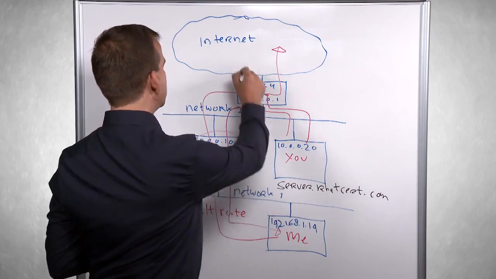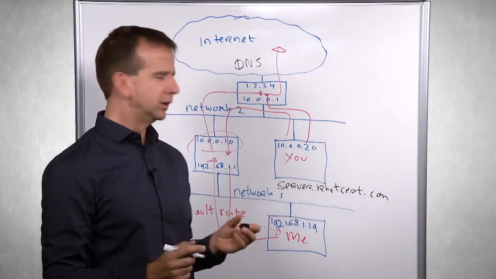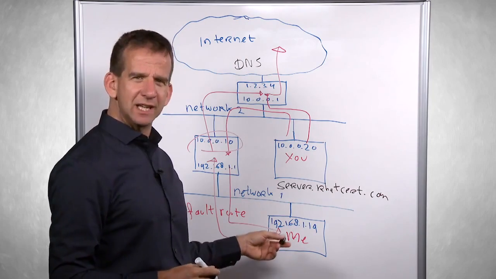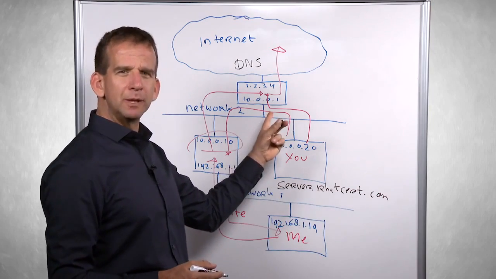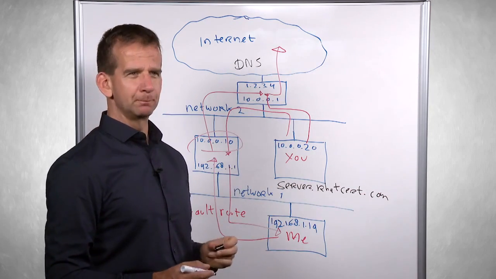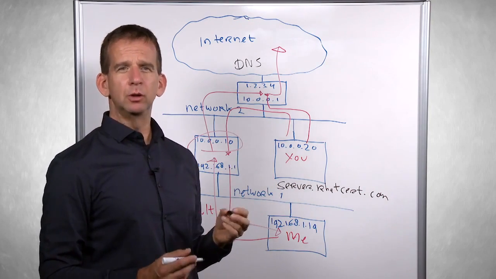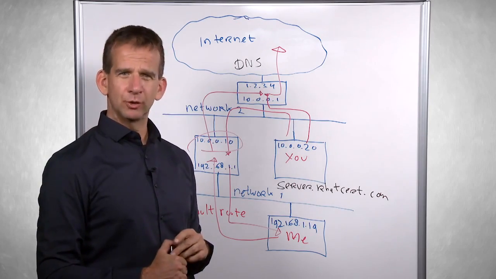DNS can be anywhere, can be somewhere on the internet, it doesn't really matter. But the thing that does matter is that every computer that needs to be capable of using names like these needs to be configured with a DNS server. And this is basically everything you need to know to hook up your computer to connect with anyone else on the internet.